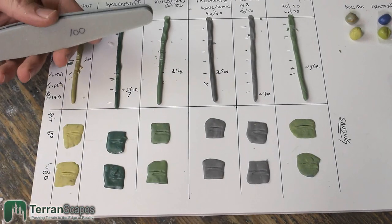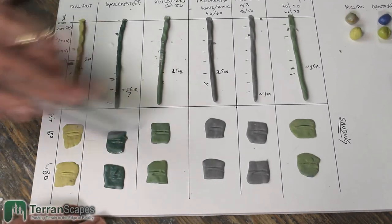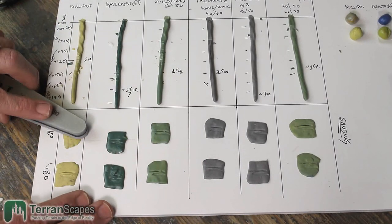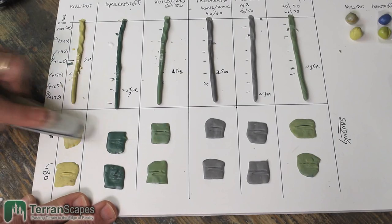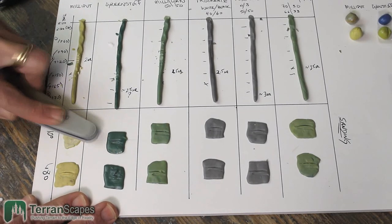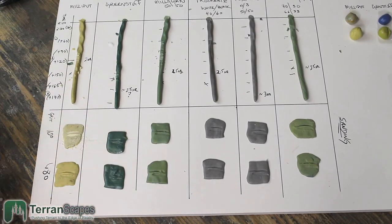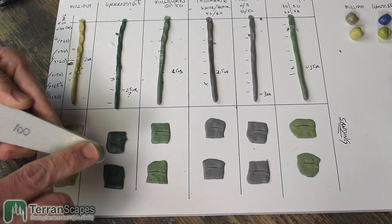Again, I don't have a force meter. I'm not going to count the number of strokes I do. I'm just going to give you a little impression as best I can. I'm using a pretty moderate amount of force, though. I won't kid you. Oh, of course, then my sander is going to get all. That was one of the things I didn't like.